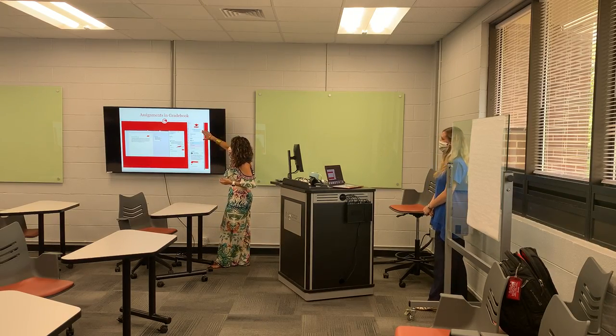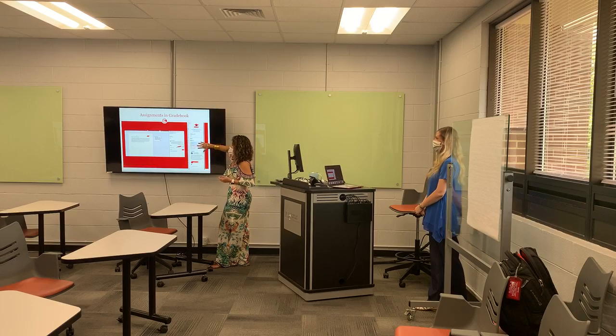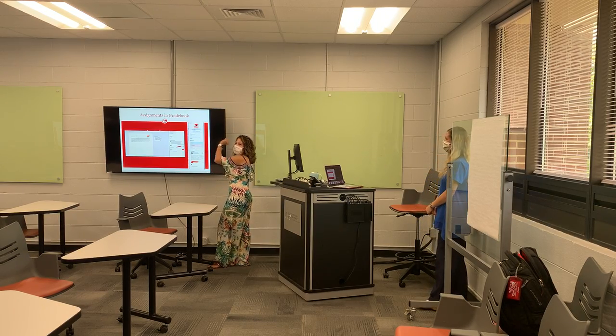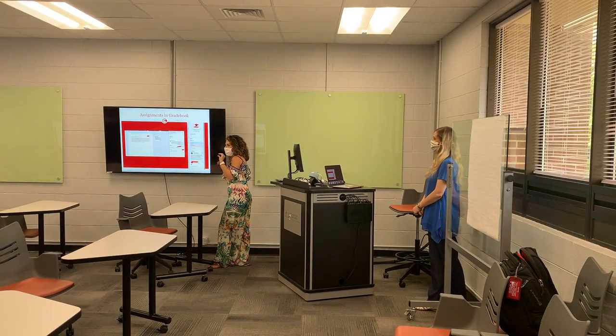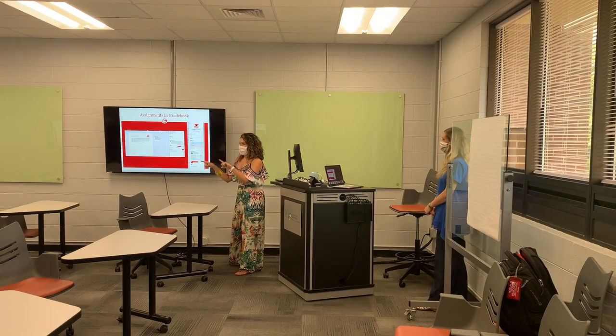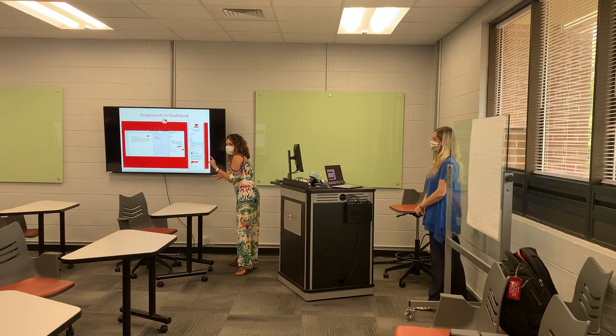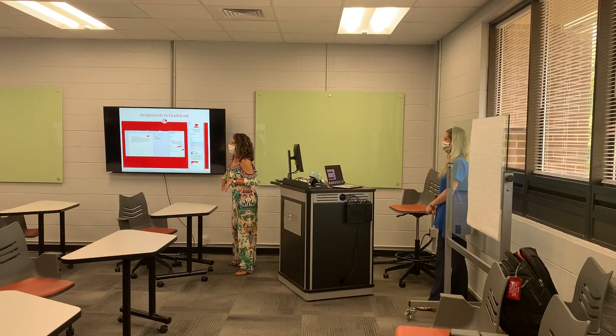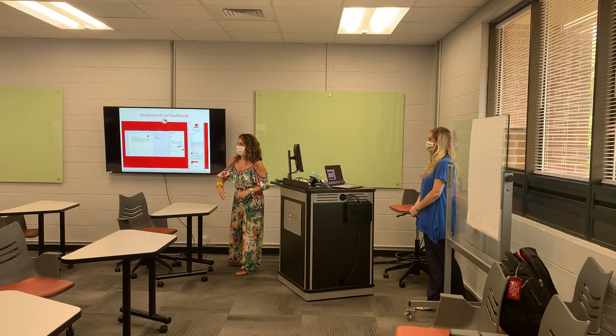And then on the side is where it will show you if it was late, missing, or excused, and those are color coordinated, and those same colors pop up in your gradebook. So you can know by glancing at it, here's what was late, here's what was missing. And if you mark it as excused, okay, that's yellow, I've excused that already.